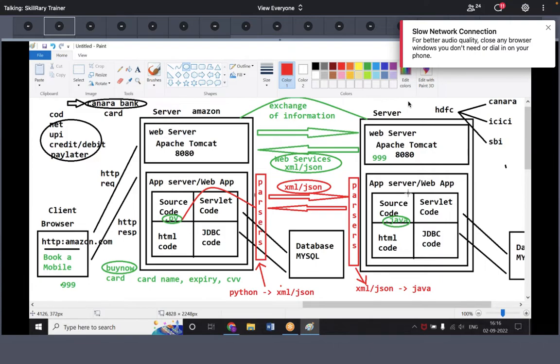No worries, but this is your basic. Irrespective of underlying architecture, two applications can exchange information with each other with the help of web services. The underlying architecture for web services is XML or JSON. Is it clear?